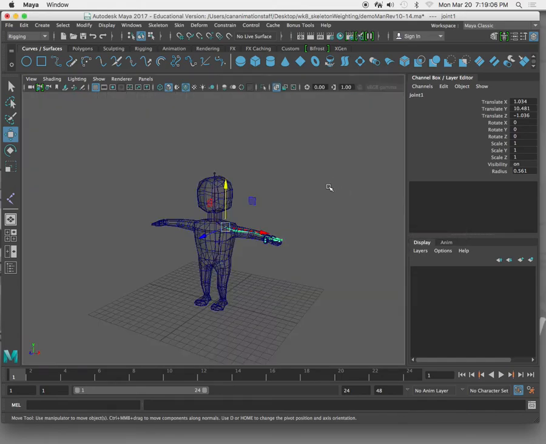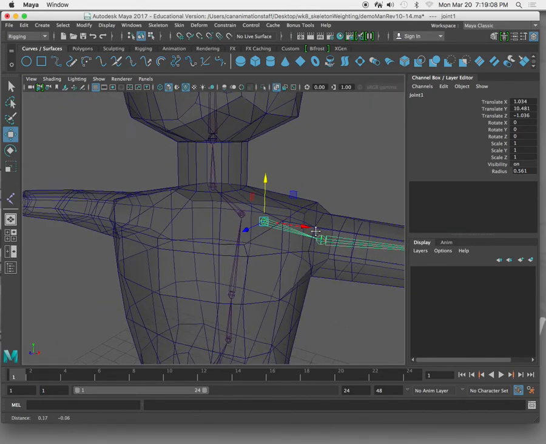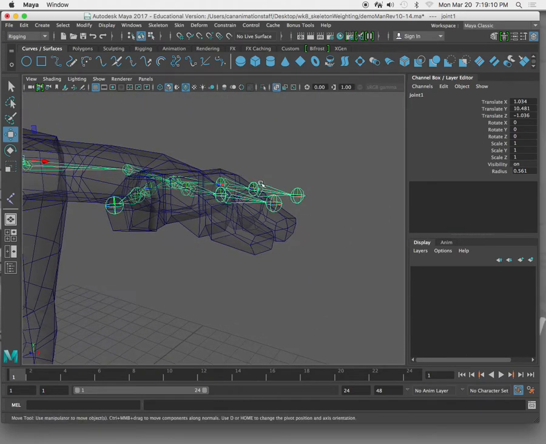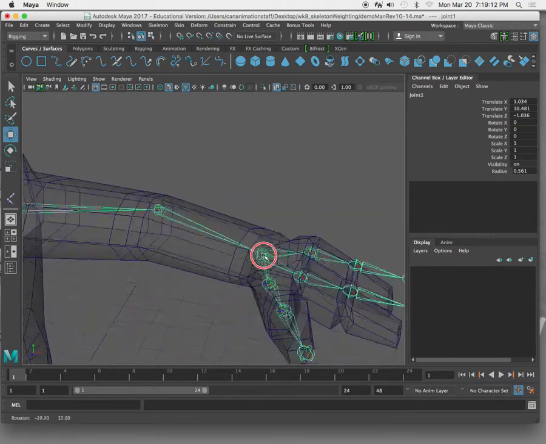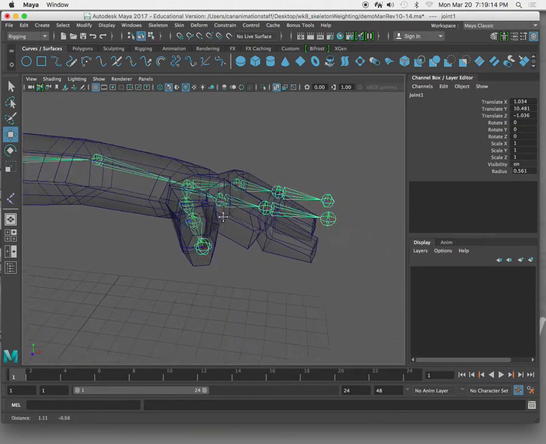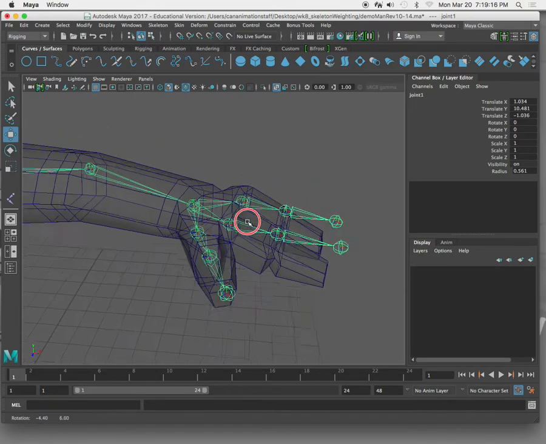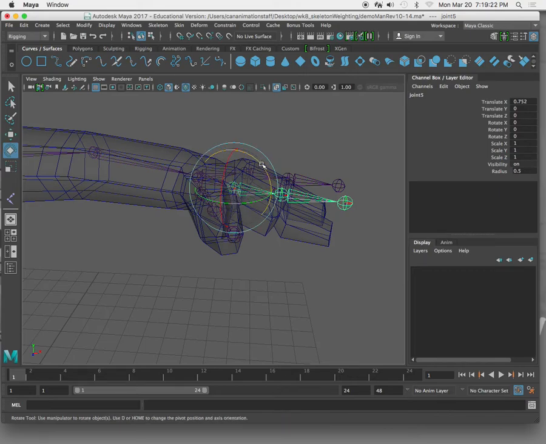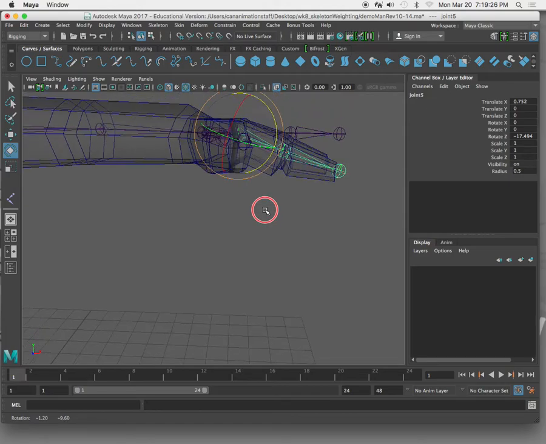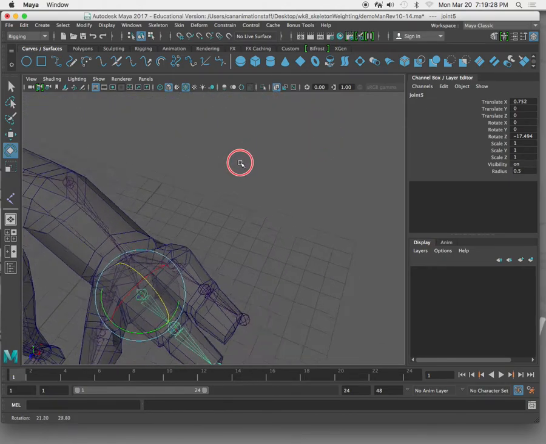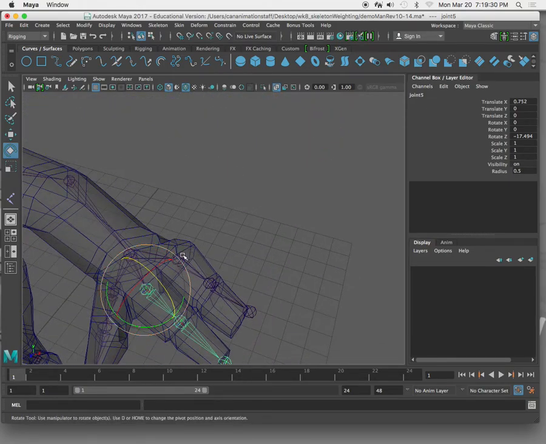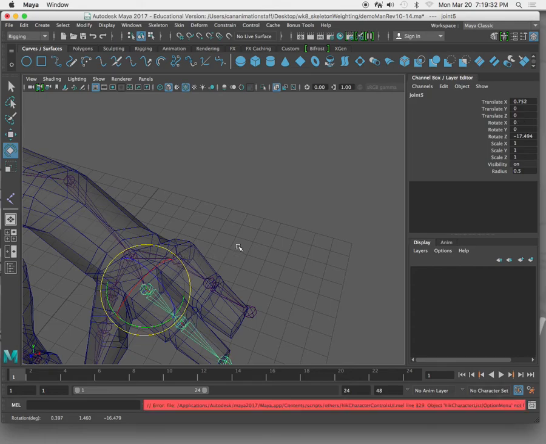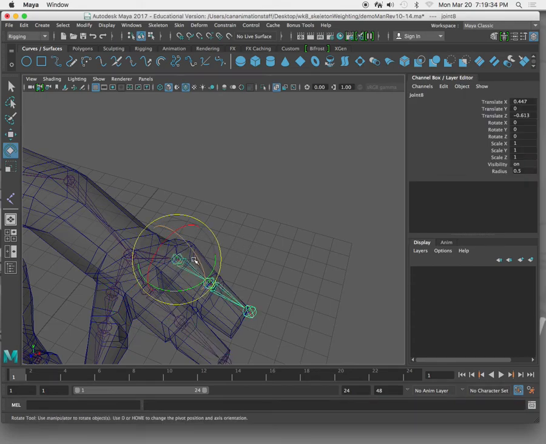So what I'm going to do is come over here into my perspective view, because once the joints are created, I can move them around in the perspective view without any fear of having anything weird happen. I'm just going to take this joint here, and rotate it down a little bit. And we'll take this joint here.